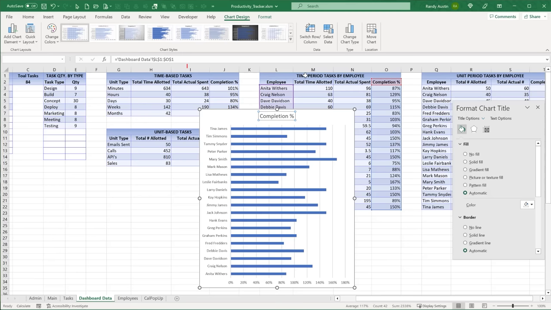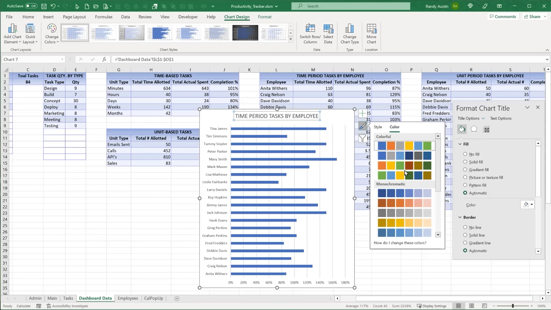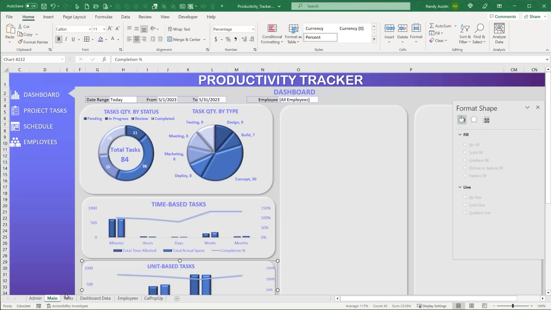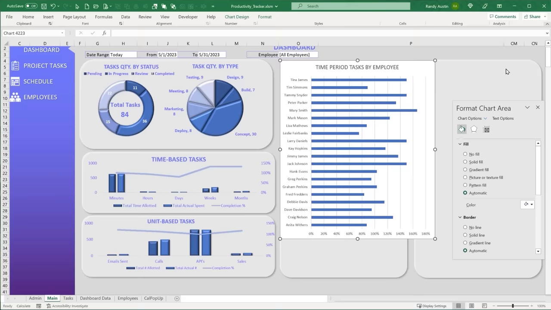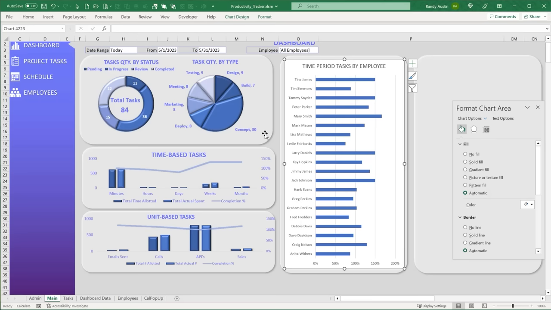Okay, so everything else is in here. I think we're already on the right theme. I just want to make sure it looks the same. Okay, continuing on again, Control X, and then going back into the main here, and then Control V. Okay, so now let's size this up accordingly. So we're going to bring it down, make sure it's within our panel, just as we want here. And then what we're going to do is remove that shape fill, that shape border. That looks pretty good.